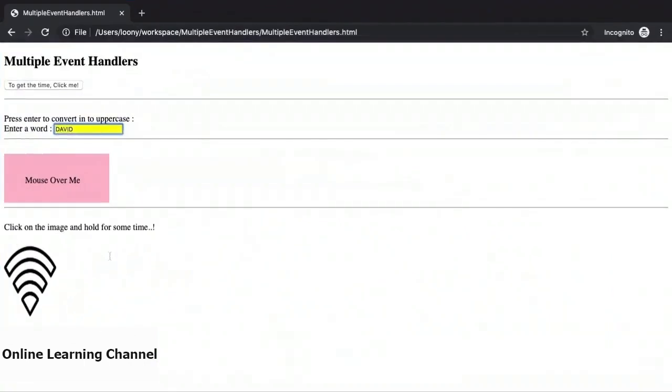In the previous video, we listened for and handled events related to the button at the top of our web page as well as the text box right below it. We now turn our attention to the next element on our page, which is the pink section with the text mouse over me. JavaScript has an onMouseover event, which is used to listen for the hovering of a mouse over an element. We will use that event listener in order to change the background color of this div element from pink to some other color.